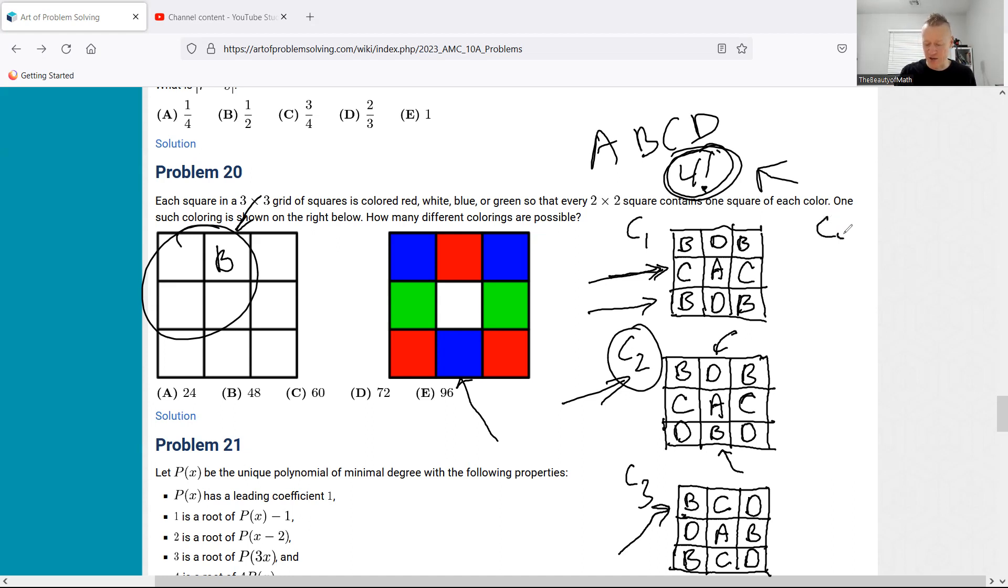Are there any other cases that we could get? Well, if we try to do case four, once you'd place the B here and here, there was no choice for that third B. It has to be that way. And whatever you pick here, it forces these to be the same letter. So there's not really going to be any others. Could I do one maybe that has B in the opposite corners, like B, A, B? You just want to check. You don't want to make an assumption.